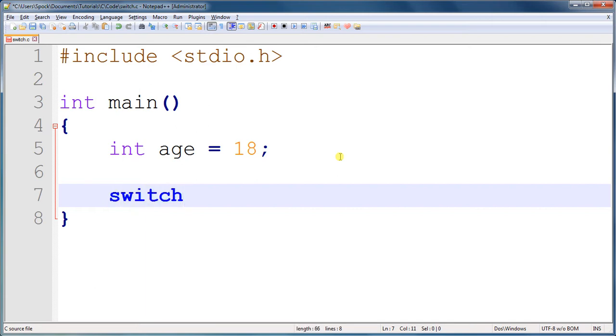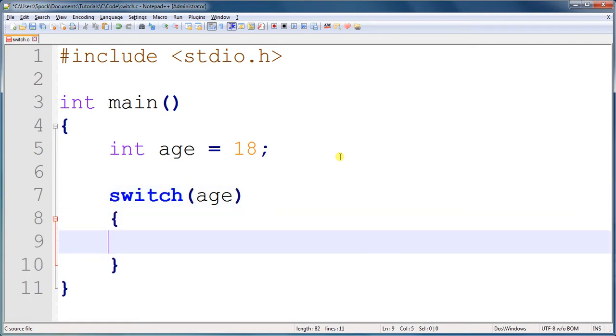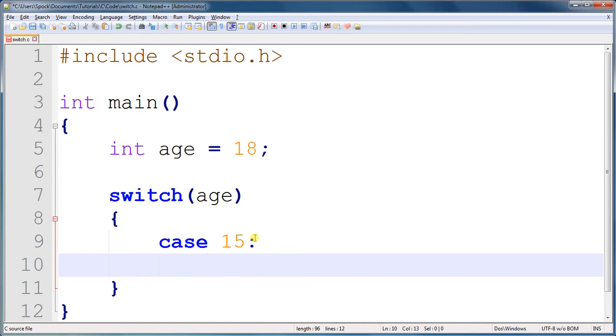Okay, so the switch statement. The switch statement is written like this, and it accepts a value, which will be age, that we're going to test on. And inside of the switch statement, there are a number of case statements. So it takes age, which is 18, and now we write case statements. Case 15. So if what was passed in age is 15, put a colon, it's going to run the code on this line. And in this case, we are going to write that you can get your learner's permit.